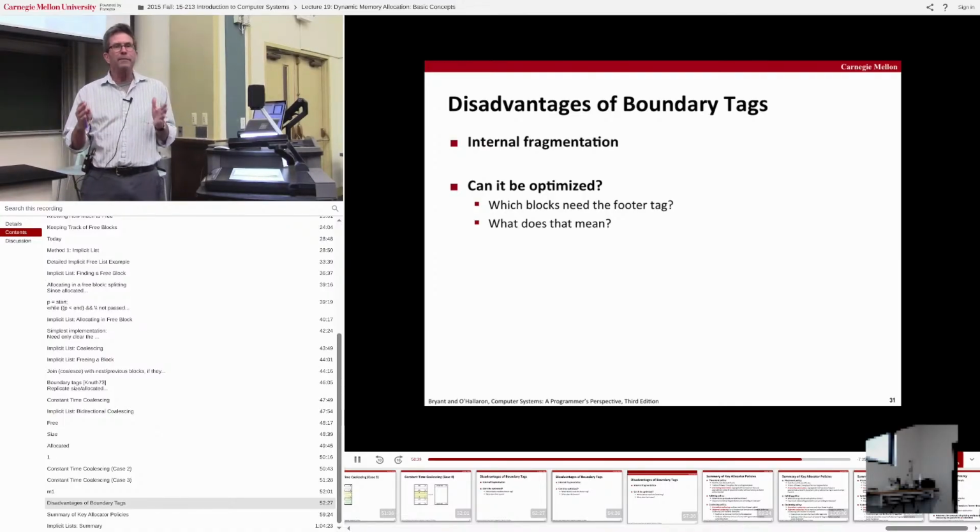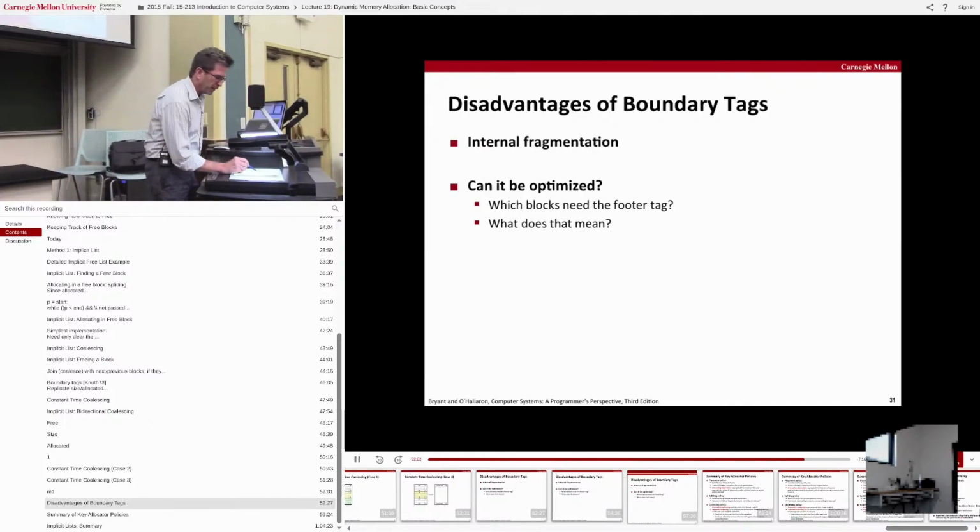Each block's size has to be a multiple of 8 so that the block that follows it in memory is aligned properly. Okay? So because of the alignment requirement of 8 or 16, you guarantee that the size of the blocks are always multiples of either 8 or 16. And so because that size is always a multiple of 8 or 16, you guarantee that either 3 or 4 bits are all zeros.